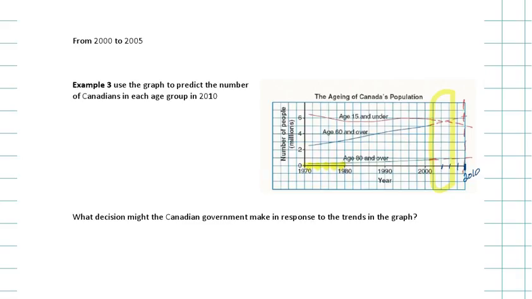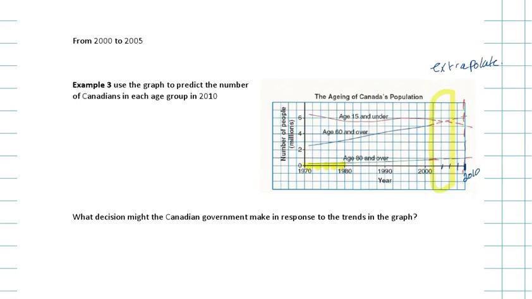So you have to what we call extrapolate. Extrapolate is the word that we use when we extend something. Okay? So it's when I'm extending something to be able to find my information. So when I'm extrapolating, I have to look at the trend and I have to kind of predict what my trend is going to look like after a certain number of years.